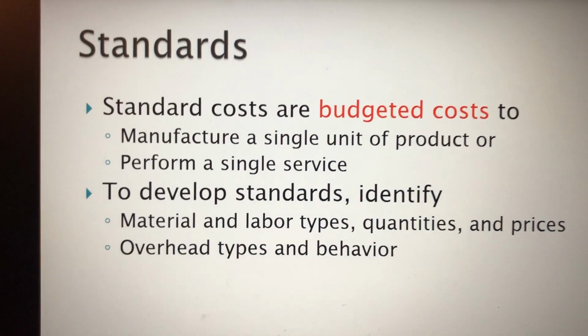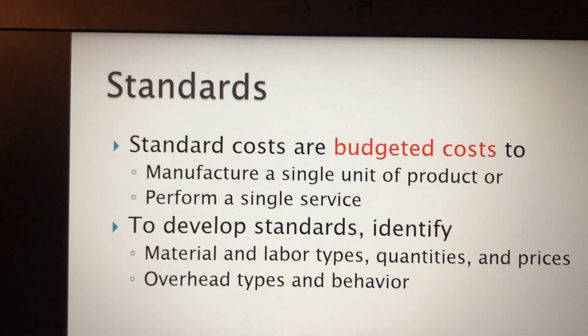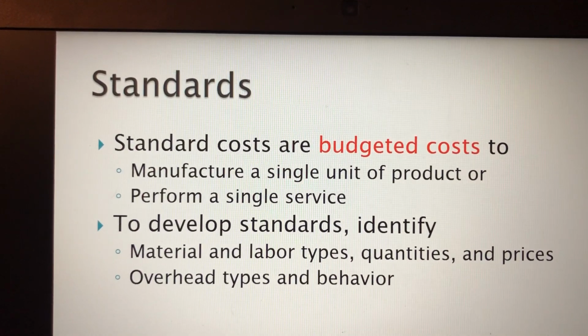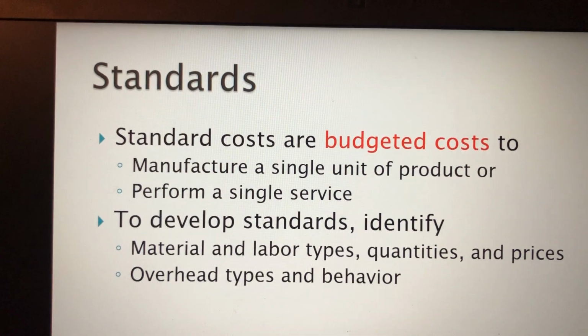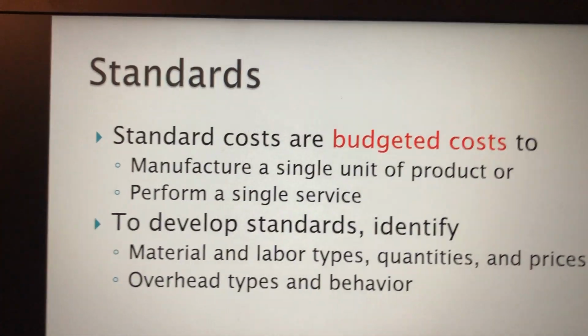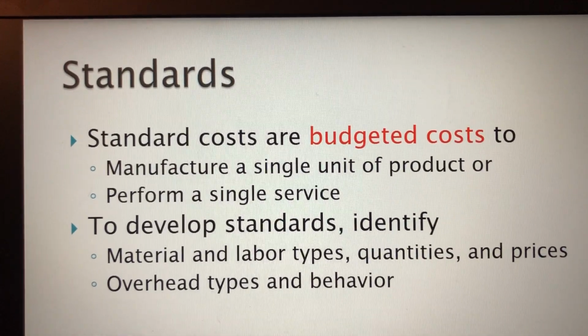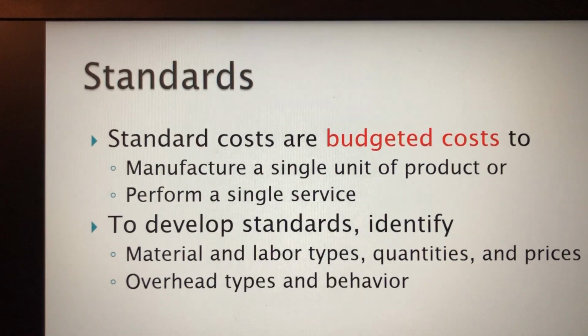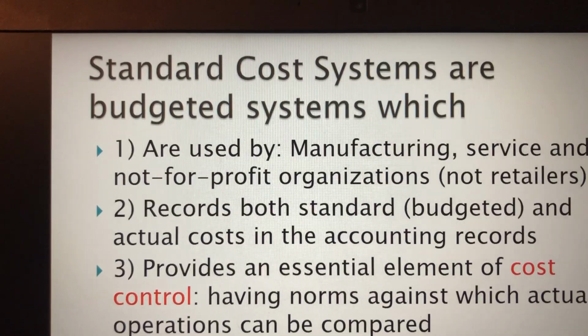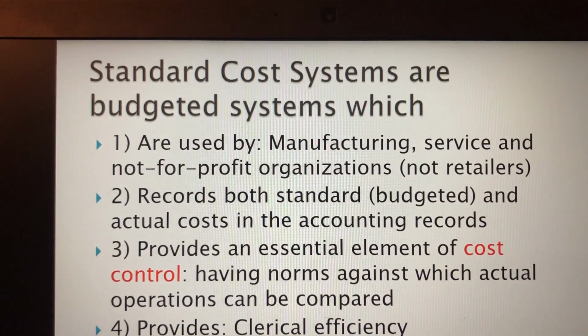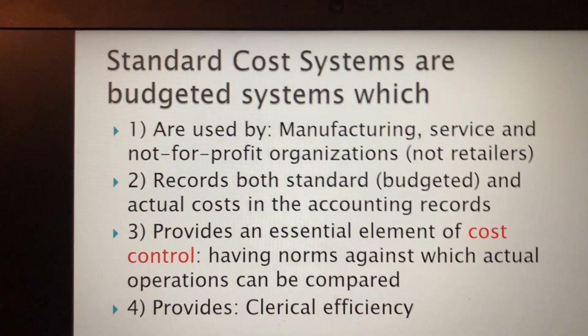I want to introduce you to some new terms. What we're looking at here is what we call standard costs. Those are budgeted or estimated costs, just like you would budget something. So I want you to know that term. And then what we're going to do is end up comparing that to actual cost.